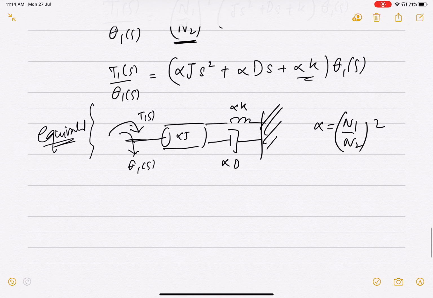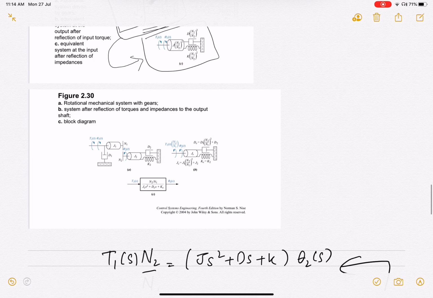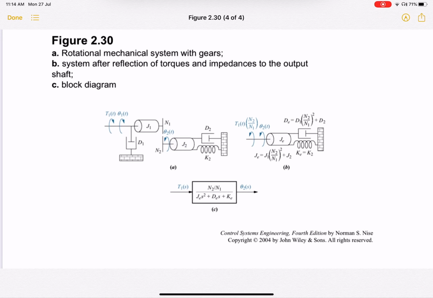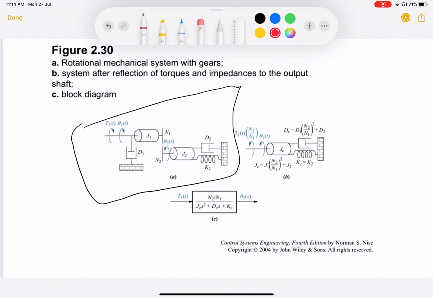So this is what you get at the end. And to solve similar problems which have gears, this can be done very easily. So see, for example, in the second example, you have a gear system here, right? In this you have gears here. So the first thing is to see how many degrees of freedom it has.